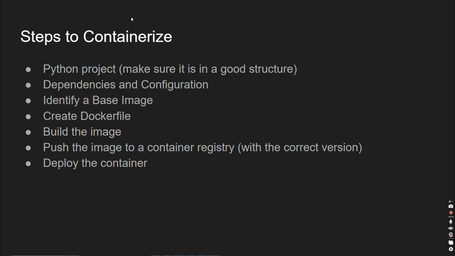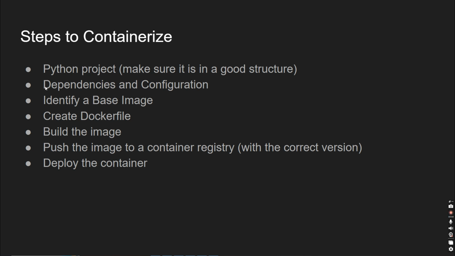So how to containerize? Okay, so what are the steps involved in containerizing an application? In this example, I have taken a Python project. It's a simple Python program, and I'll be containerizing it for deploying it in a Docker server. Okay, so first we need a Python project. It can be any Python project. In my case, I'm going to demonstrate this with a simple Flask API.